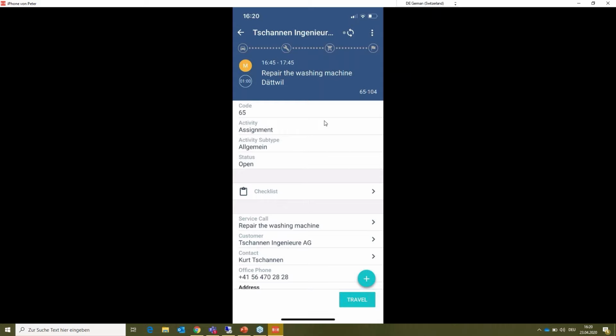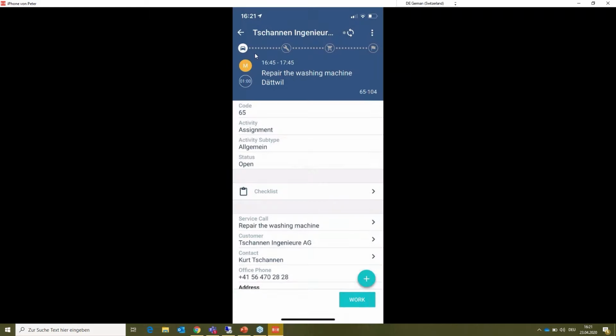But here I defined in this case also so-called workflow steps. And workflow steps, I would say, guide the technician through his service. Therefore, we have here those icons, this car, then the tool, shopping cart, and the white flag. Or in this case, not because of giving up, because it's a finishing flag. And it means that you can push those workflow steps, and it shows you then in which step of the service you are. And the first step here is, in this case, that I say, okay, I travel to my customer. So I push this button, travel.